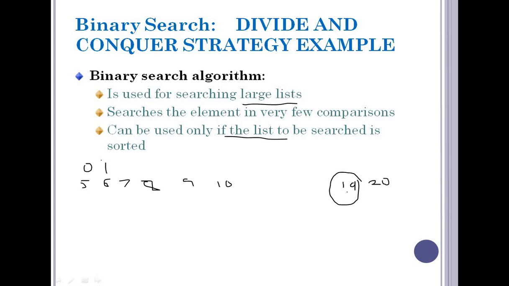Whenever I want to search for 19, I will first compare 19 with 5. If they are not the same, I will increment and compare again. In this way I have to compare linearly with every element until I reach 19. Here I am doing about 15 comparisons in total.